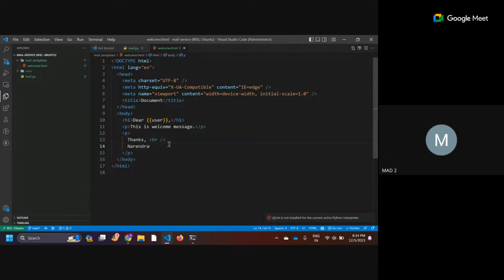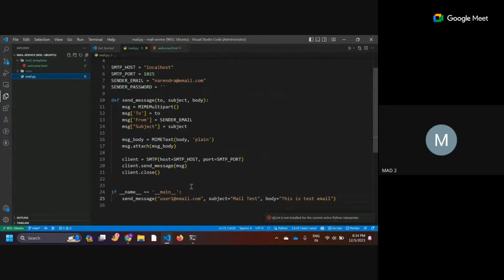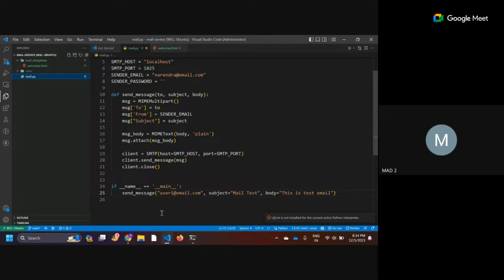So the new thing here is that we are going to pass the user to this, so it will be a customized message. In order to send this HTML type message, you'll have to change this to HTML, and now the MIME type will be text/HTML instead of text/plain, and then you will have to load this mail template.